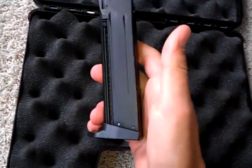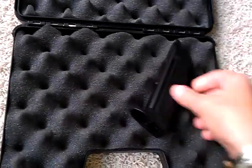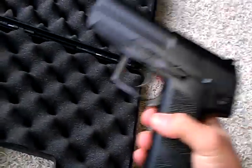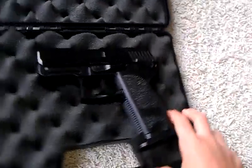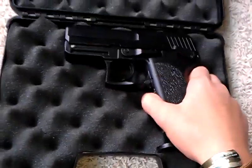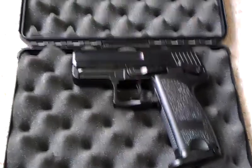The gas magazine holds 18 rounds, but you're going to want to get at least two more of these mags — they go very fast with this type of gun. The full auto is almost like my Mac 11: it goes very fast, very loud, very intimidating. It goes everywhere, but the mag goes pretty fast, so get some more of those.